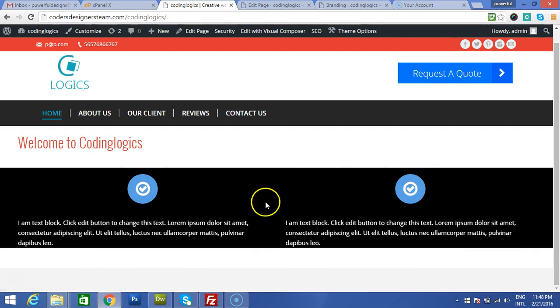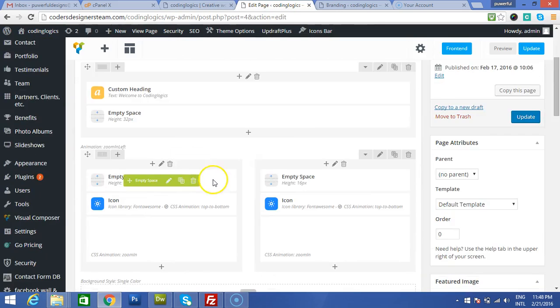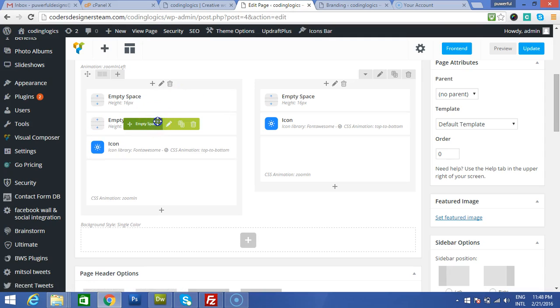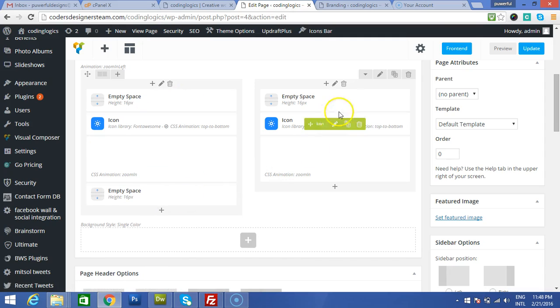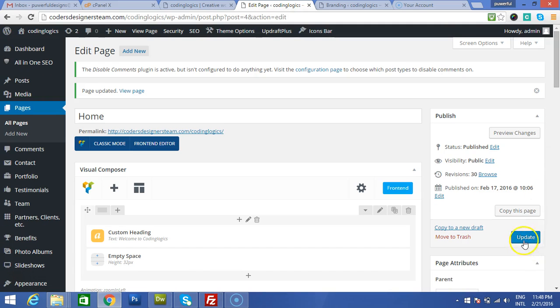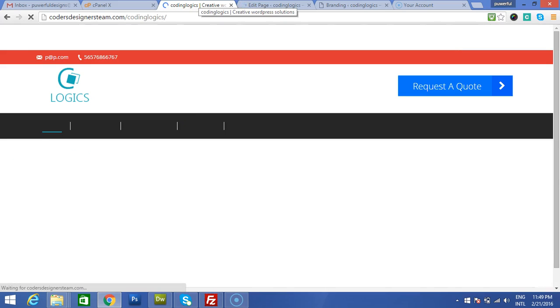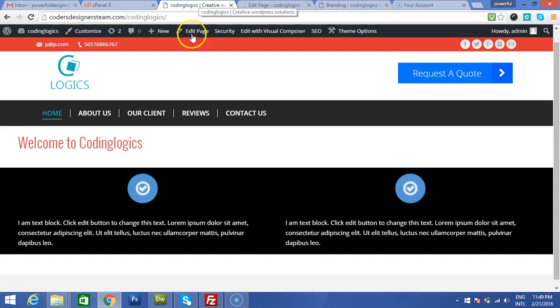Right, as you can see here, it looks pretty decent. Now as you can see on the top, there is some space, whereas you don't find any space here. So I always go by consistency. So here you have like empty space on the top. What I would do is I would just make a copy of it and put it right under the text block. I'll do the same for this section as well, so that there is enough space between the top and bottom, both are like consistent. So I'm going to refresh this. So as you can see now, there is proportionate padding between the top and the bottom sections.